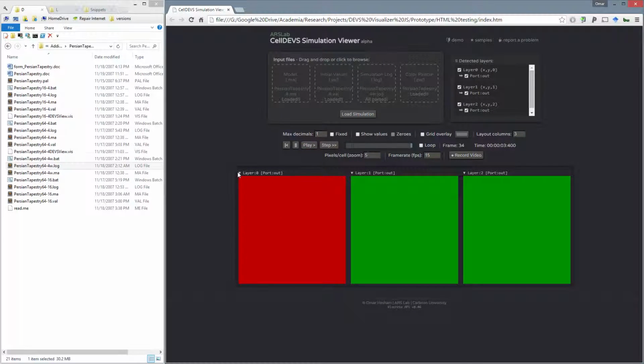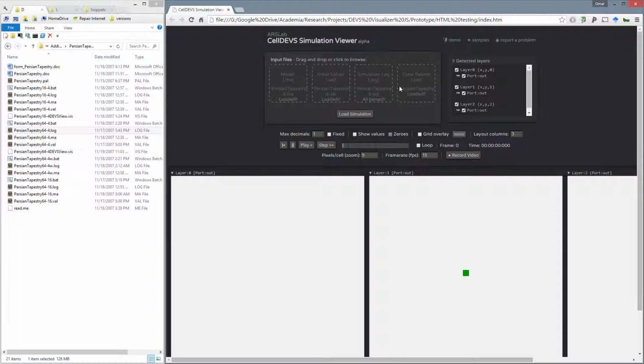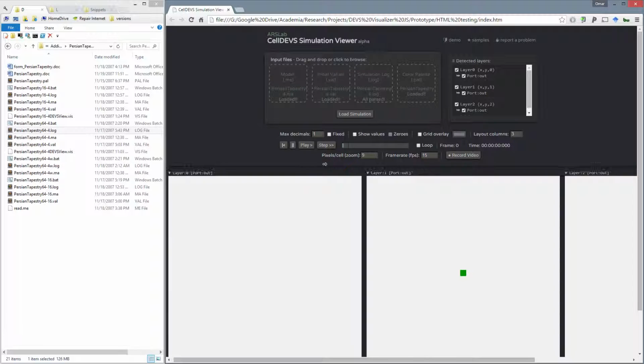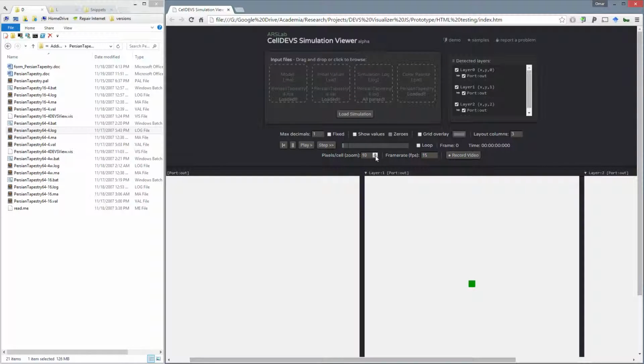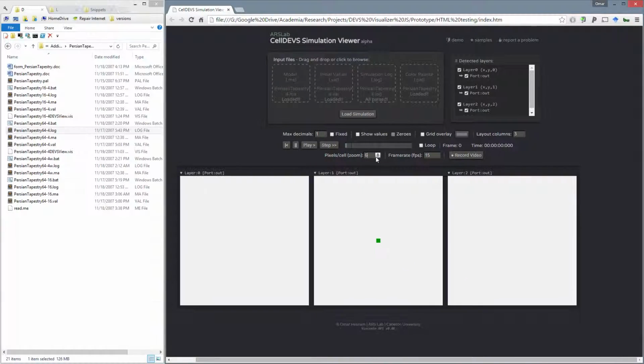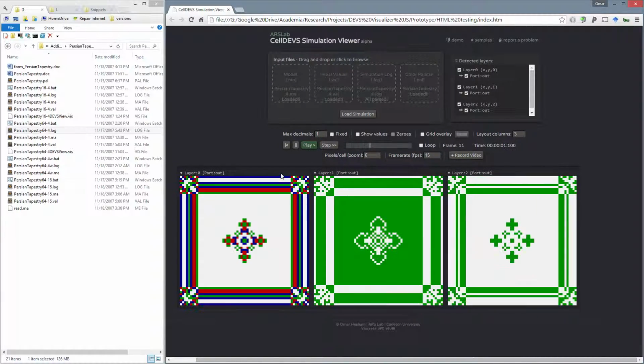So this is a neat simulation that's creating sort of cool patterns. Here's another one, and we'll see what that looks like. You'll notice here that I didn't change any of the other ones, so I didn't need to load them again. So I just dragged a new log and played it right away. Zoom out a little bit here. All right, play that back.